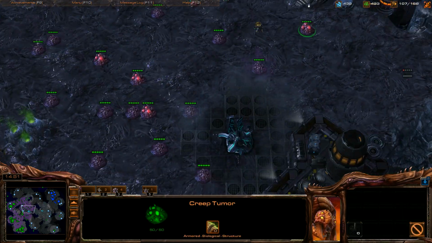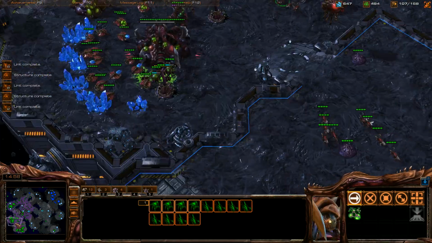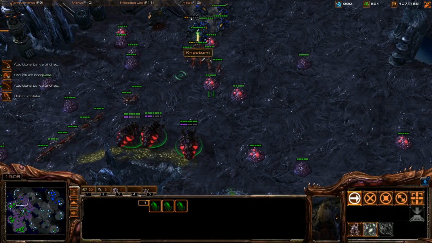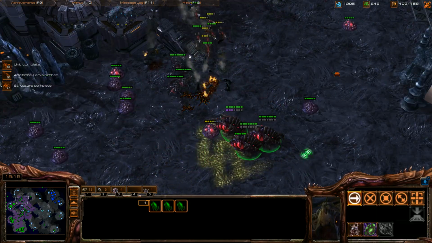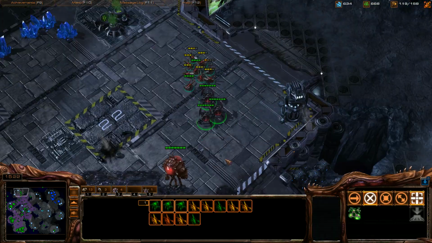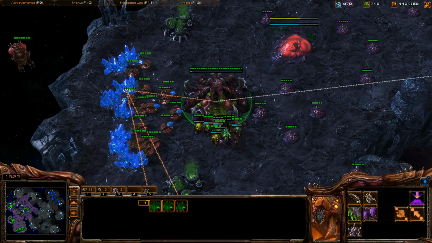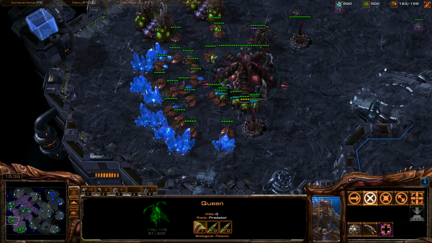Let's continue to creep spread. Infestors should be out in a second. So, clear that up. Continue to build up a lot of lings, and we're gonna go kill him now. We've got overlords on potential bases of his. There's no way he can get back into this game. So we're just gonna build our army in the middle. A few more infestors. Continue to lava inject.